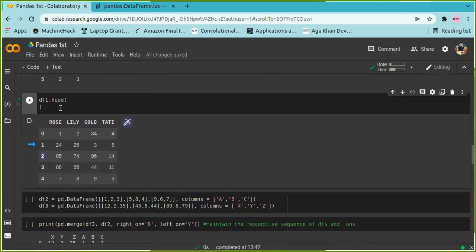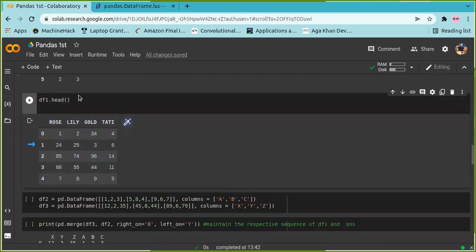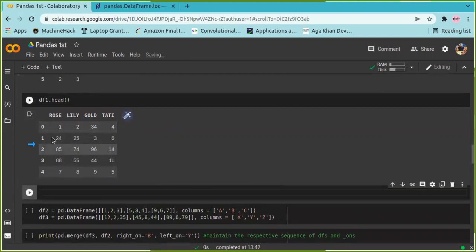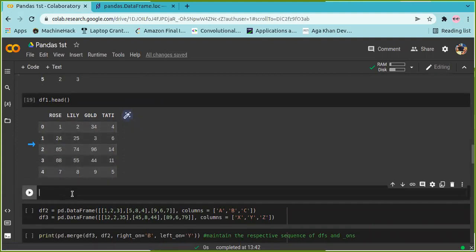But say you want a different index, you want the values of this rows column to be the index. So what will be the index? 1, 24, 85, 88, 7. This can be an index.